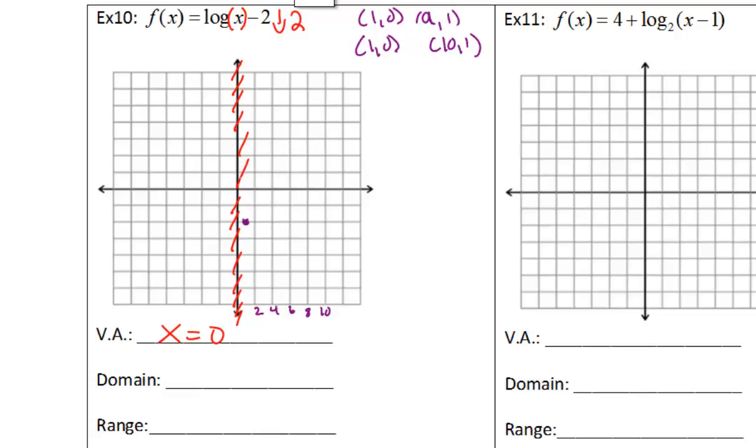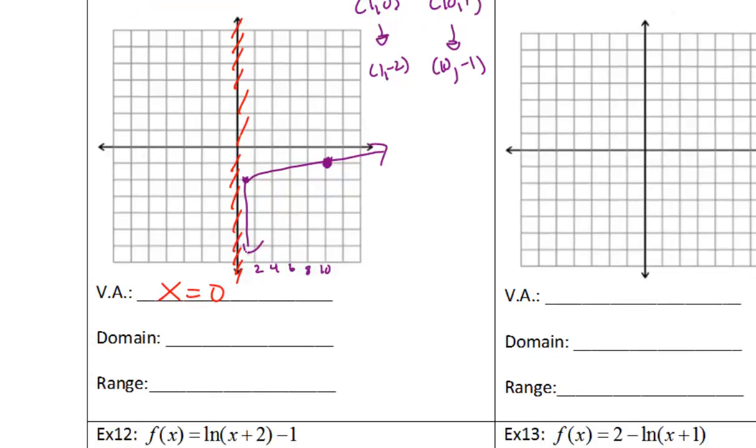Well, what's that new point? That point becomes (1, -2). Then I have the point (10, 1). (10, 1) was here, and it's got to move down 2 units because that's my vertical shift. Well, what's that new point become? Well, that new point becomes (10, -1). So the 2 points is all I need to graph this. So put them together, and it aims down, and there we go. That's the graph of log of x minus 2.